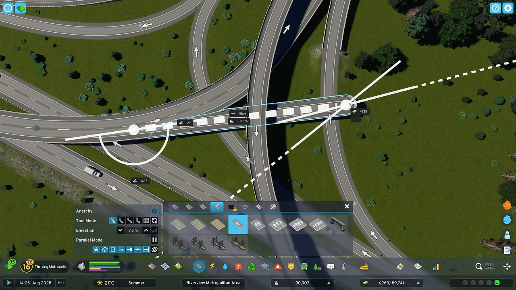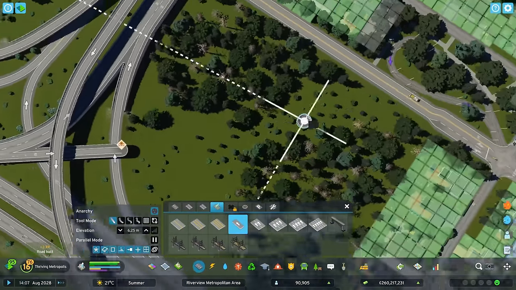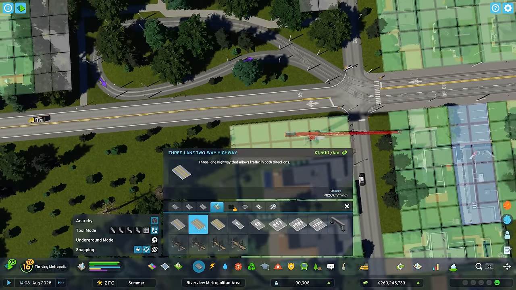We're gonna try and squeeze 6.25, which looks all right actually. I will need to fix up this road here because it's looking a little weird.